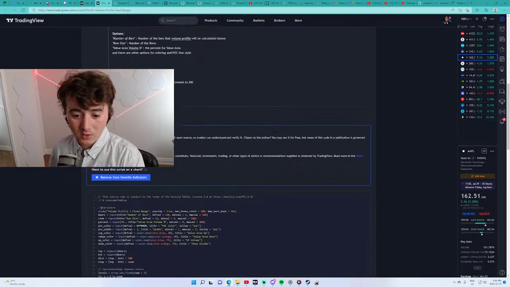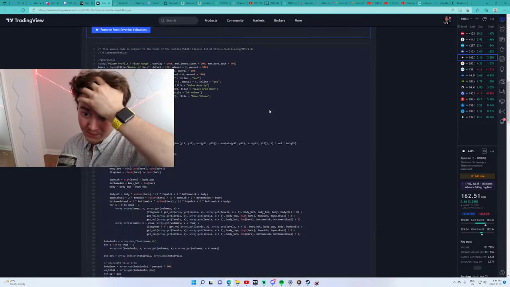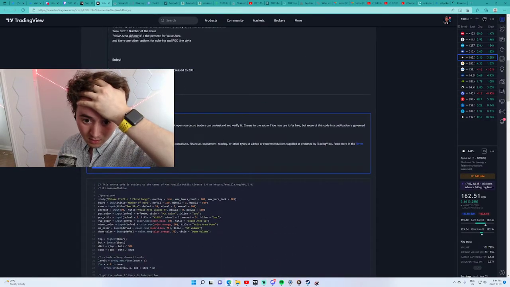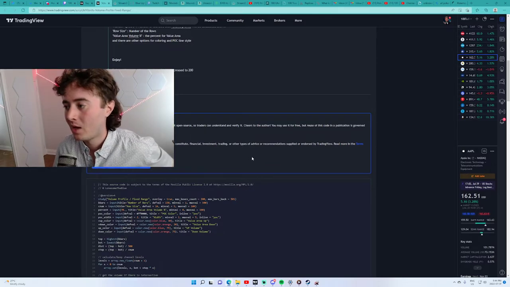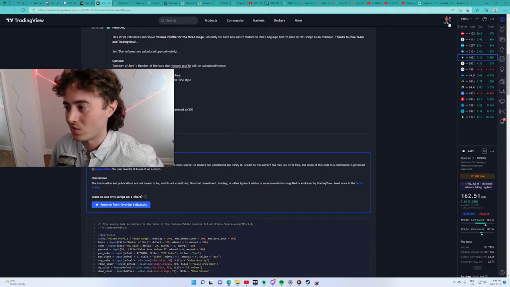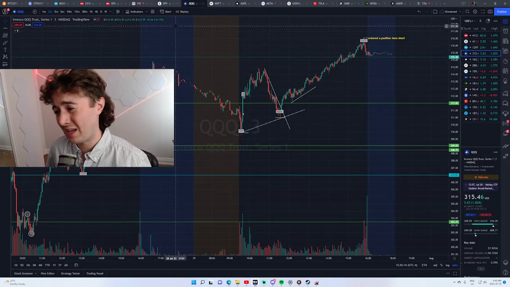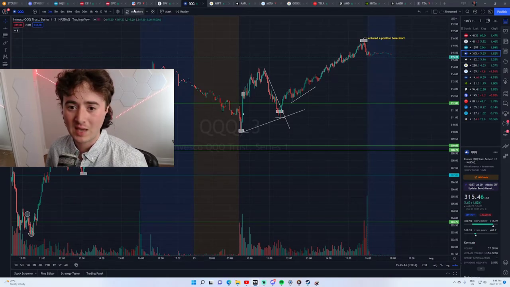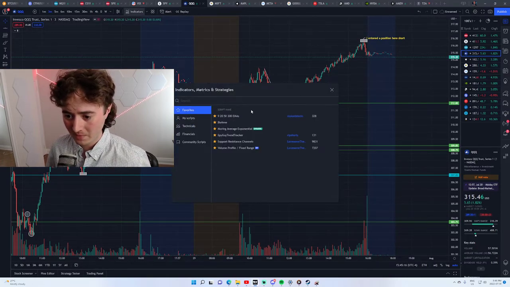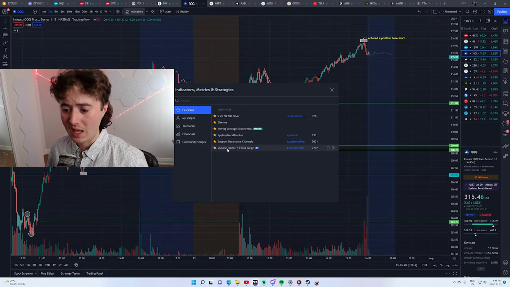And then what you want to do, if I remember correctly, is add it to your favorite indicators. It'll ask you here, then it'll sign you in. See, I'm signed in right now. So add it to your favorite indicators. I think you can also copy the script and paste it, but just add it to your favorites. That's the easiest. Then you come up here, and this is where it's going to be listed. So here's my support resistance channels and my volume profile.